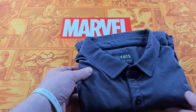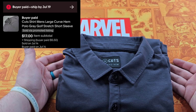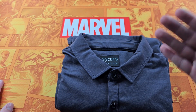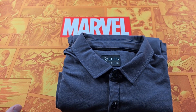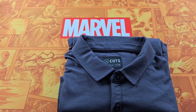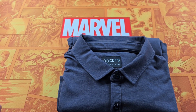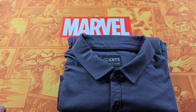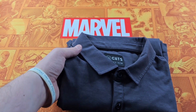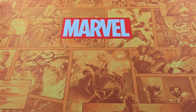The next one here is Cuts. So I guess the lingo is bread and butter brand, these are going to sell all the time. This one sold for a lot less than I would have anticipated. This polo sells for about $35. However, if you can see here on the comp, the pits were stained pretty bad. I tried to OxyClean it and everything. It didn't help it at all. But for $17, someone got a great deal, and it's dark enough to where you probably won't notice it while wearing it. So that's good.